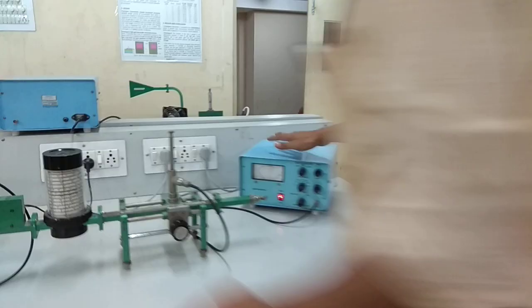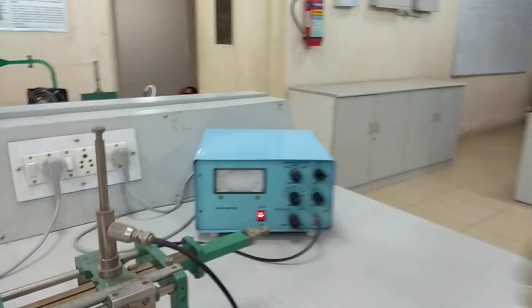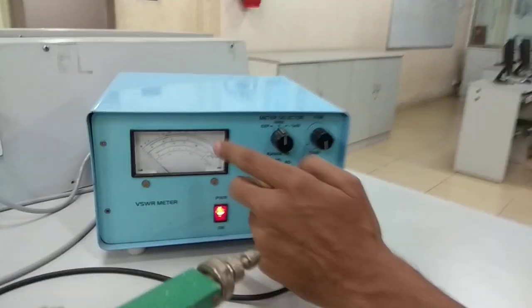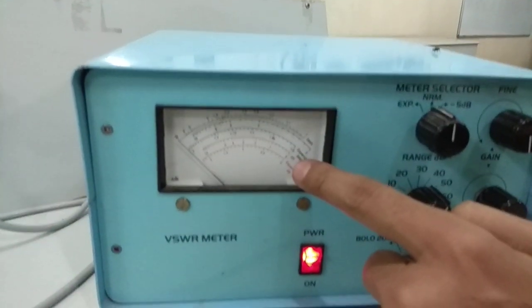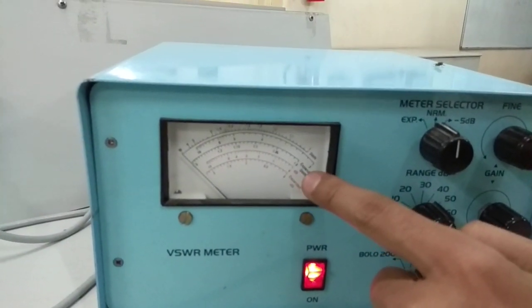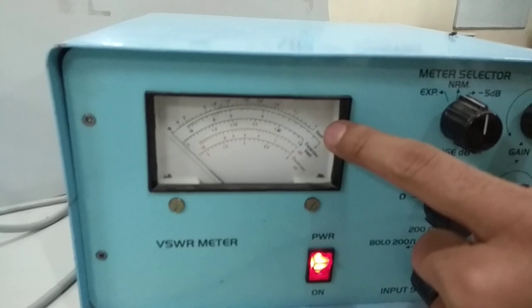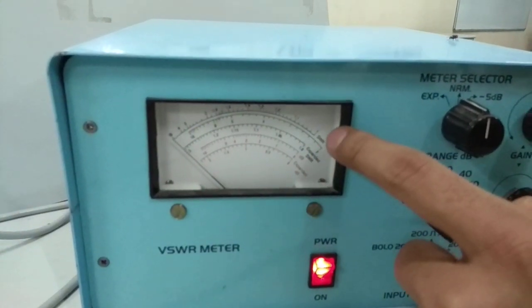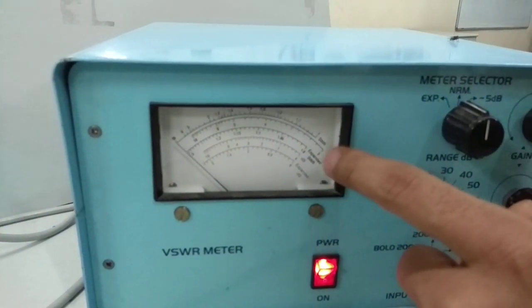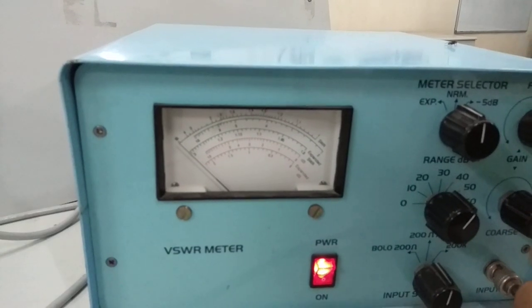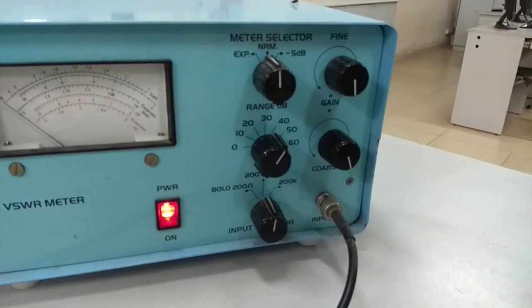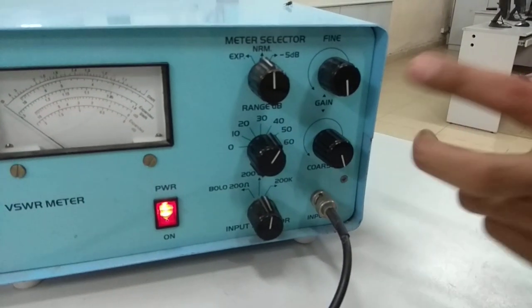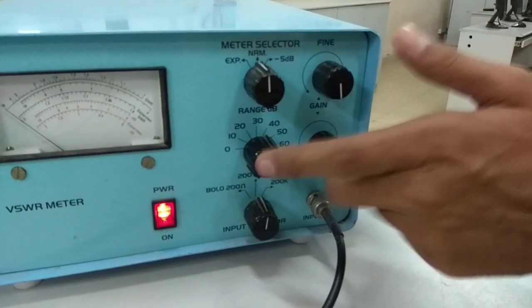Here comes the VSWR meter. I will explain the VSWR meter. We see two readings, black and red. Red corresponds to the power when we are measuring power readings, and above we can see the SWR and the expanded SWR when we are measuring SWR readings. Here we can see five knobs are there. We are going to use these two knobs and this one.